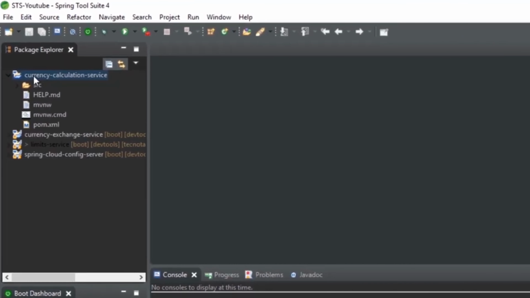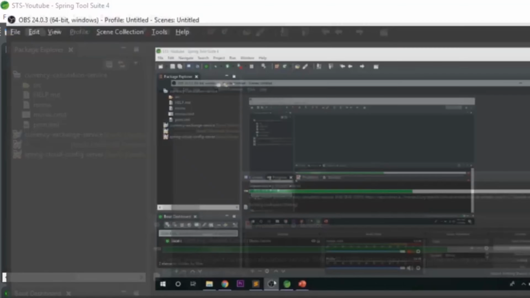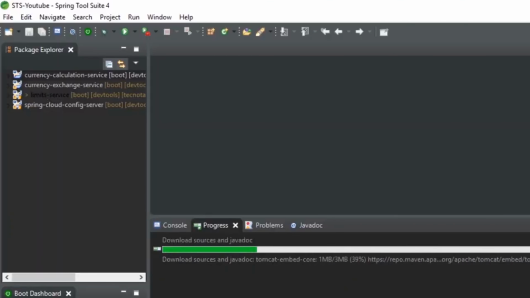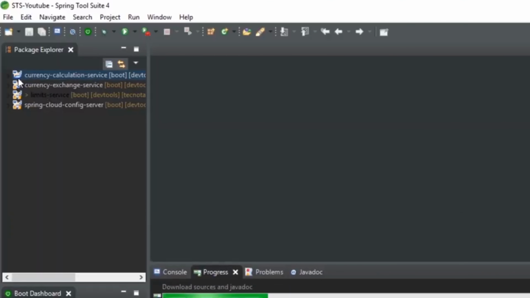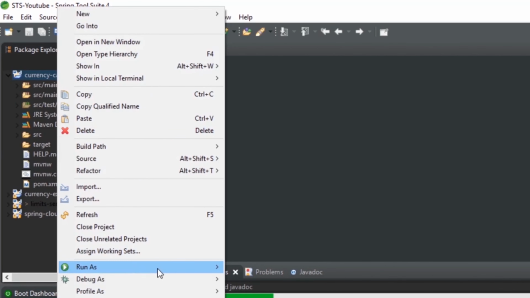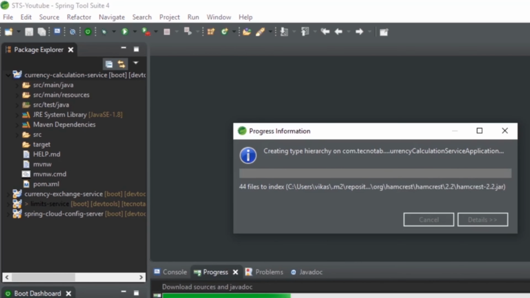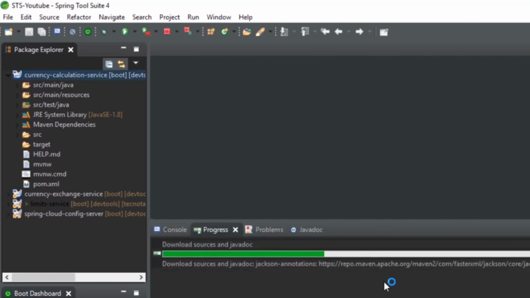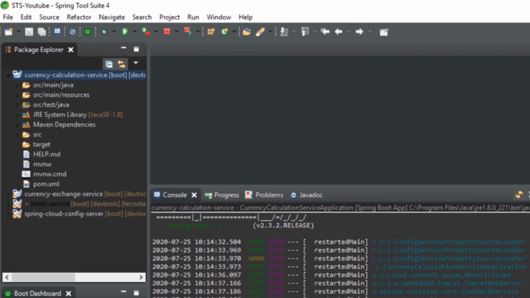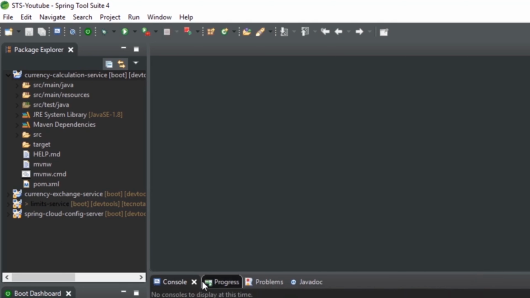We have got the project and the dependencies are getting downloaded. So let's wait for the dependencies to get downloaded. Now that we have downloaded most of the dependencies, run the project once and check if everything is working fine. So you can see that the Tomcat is started, so our application is working fine. Let's stop the server once and let's go to implement whatever we discussed.